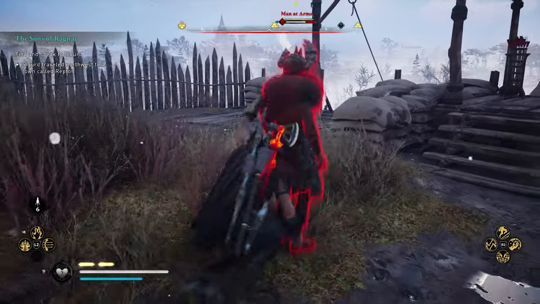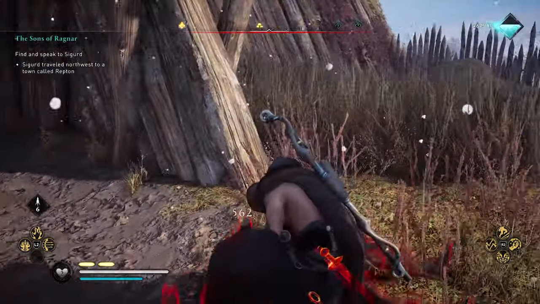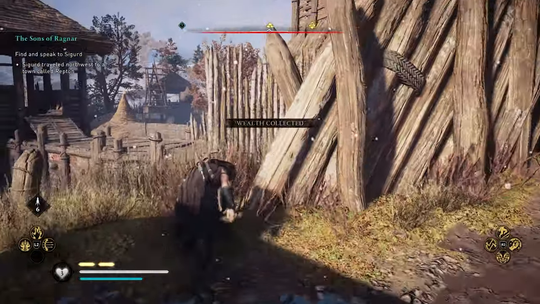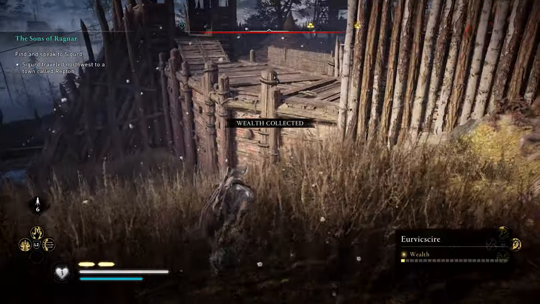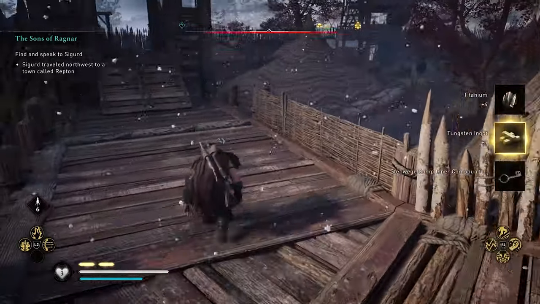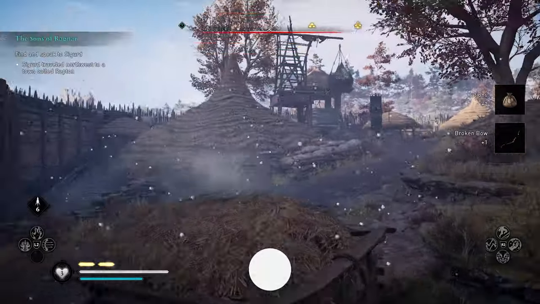Just need to make sure you're timing your assassinations right, so you can get your instas. So you just want to follow my steps. So we need to kill him because he has a key, and that key is going to be vitally important for this.